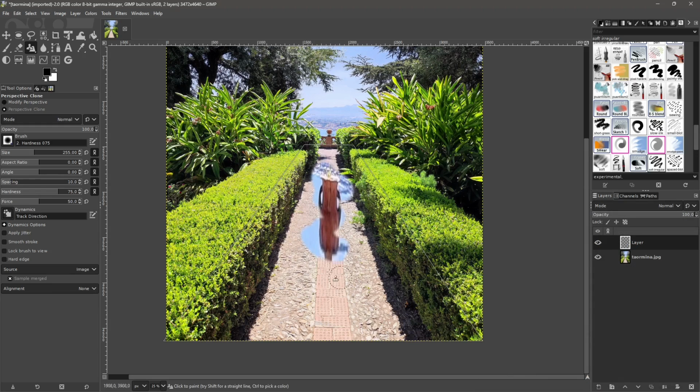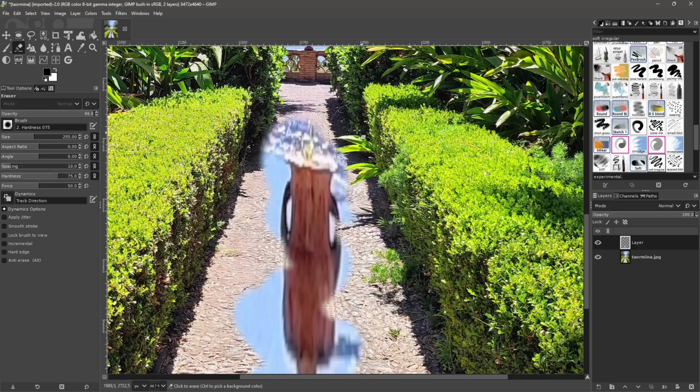So you can see that the more I get closer, the more this is gonna get big. And since now I painted this into another layer, another important thing to do this is to have sample merge, to get the sample from one layer and paint on another layer. You wanna have sample merge. This is really important. And so now I can adjust it. I can use the other tools like the eraser also to get rid of the rest of the image that I don't need.